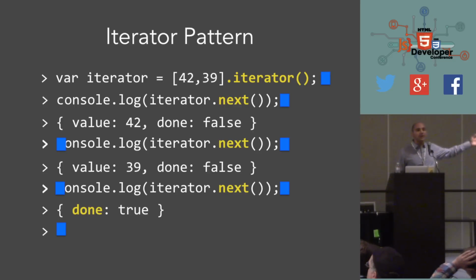First, you request an iterator. This could be a map, it could be a set, it could be an array. Once you've got it, you call next. And you get out this little pair. I want you to take a look at this little pair. It has the value, and it also has a little Boolean telling you whether or not you're done. Now we can keep doing it again because we're not done. Next value. Finally, we call next and we find out we're done. And so we know that we can't ask for any more values. This really simple pattern, by itself, might not seem that impressive, but I can show you how it's going to allow us to do really impressive things coming up.